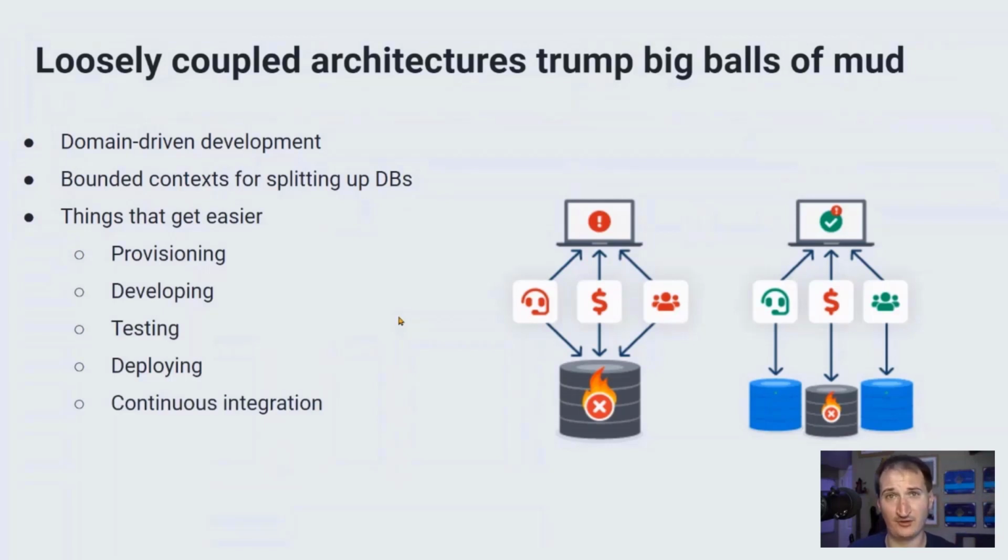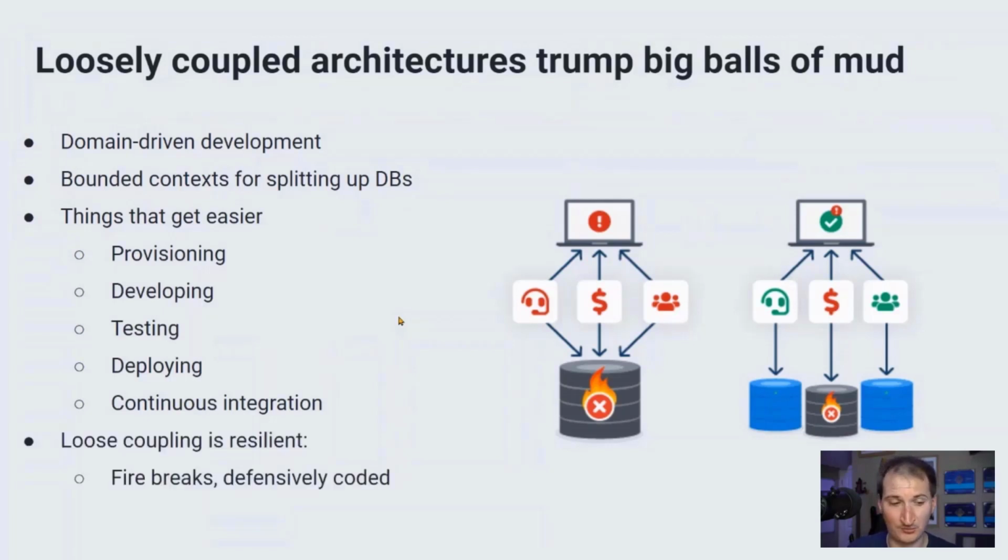Continuous integration gets an awful lot easier. Look at these two diagrams. Imagine I've got 30 developers. On the left-hand one, I've got 30 developers all working on different things at the same time, and they all impact the same database. That's a headache. On the right-hand diagram, my 30 developers are split across 3 different systems. Even if they're split evenly, that's 10 on each system. Managing the concurrent development of 10 different developers is a lot easier than managing the concurrent development of 30 developers.